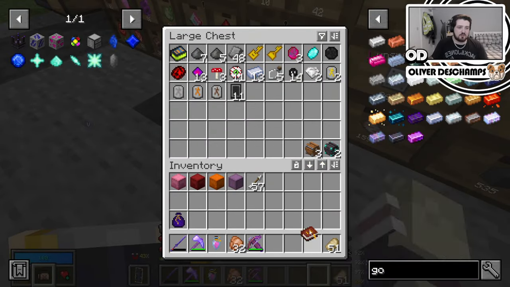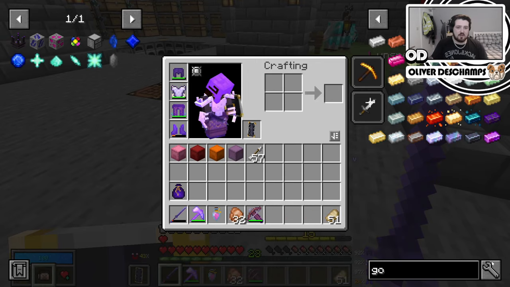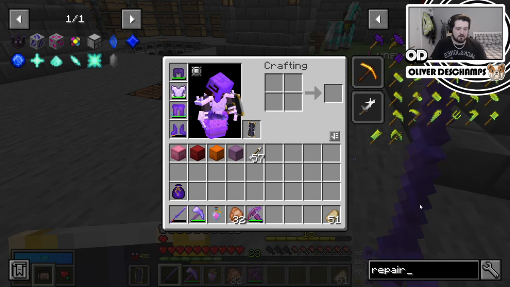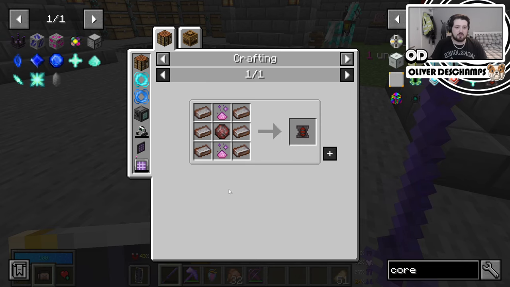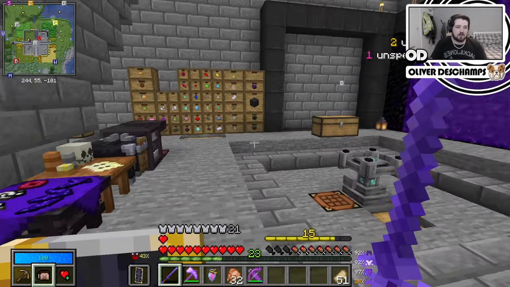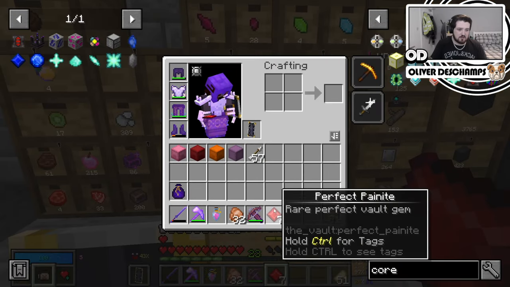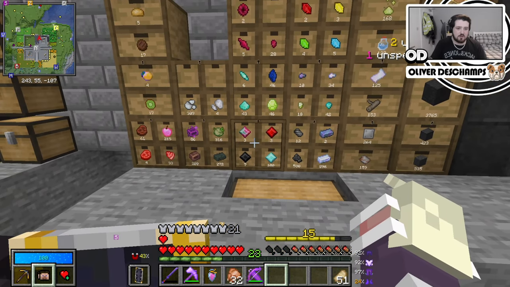Bounties and rewards, yeah, so we need to finish a bounty, and that's fine. One thing I was considering doing, though, was making a repair core, because this is basically dead. Is it just called a core? Repair core. Okay, maybe I just didn't see it. Which needs Voltarite, Extraordinary Painite, which is 16 Painite. Do we have enough Painite? Yeah. So we have enough to make an Extraordinary Painite.